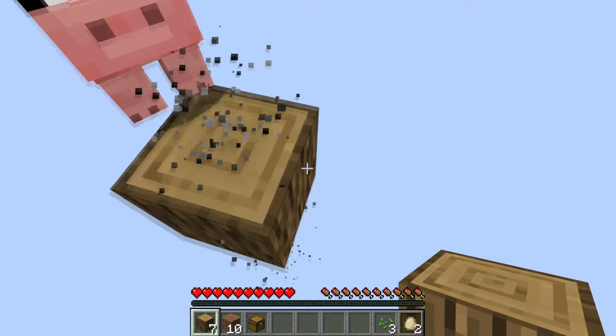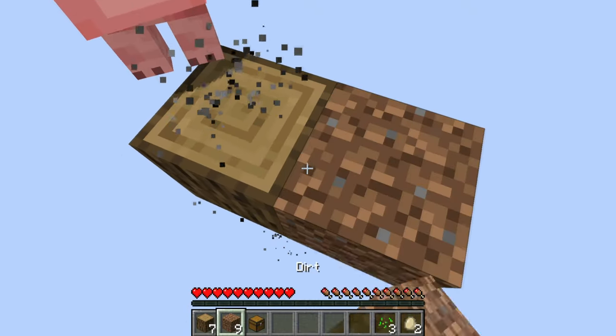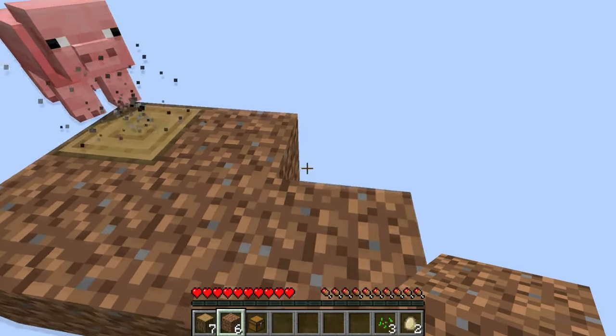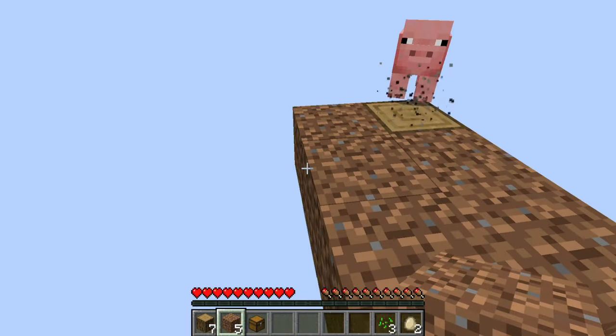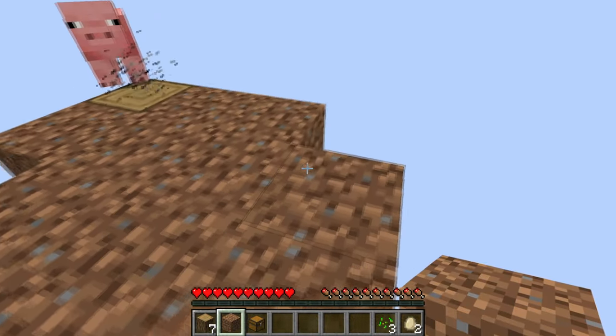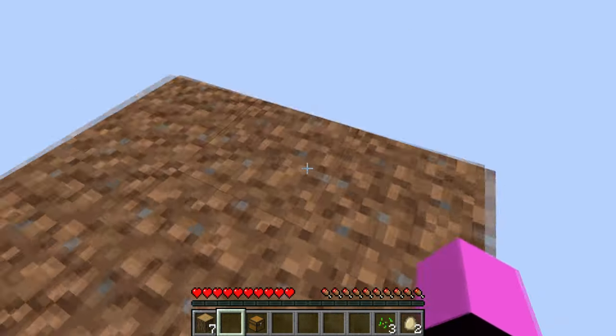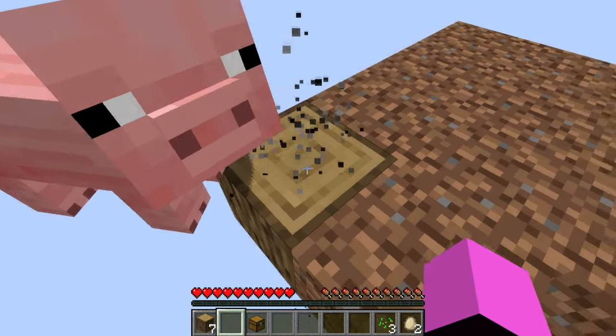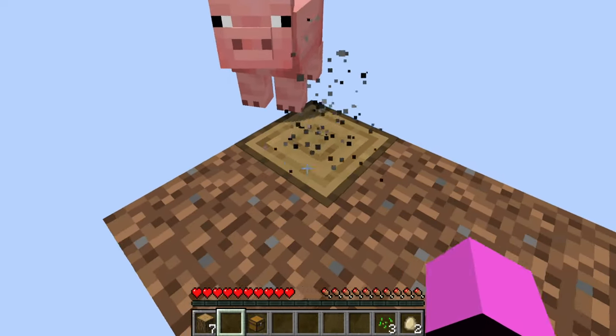Jeez, Piggly, you scared the poop out of me. You were not supposed to spawn that close to me, bro. I got you a little platform, though. I got you a nice little platform. Go on. You wanna... No, Piggy, you're gonna fall. Come on, over here, Piggy.